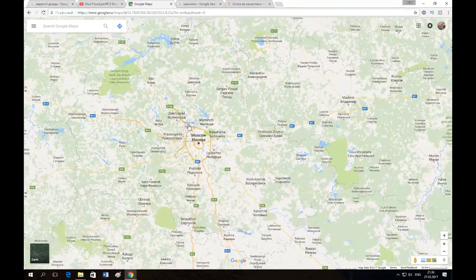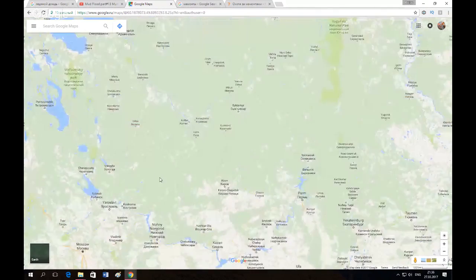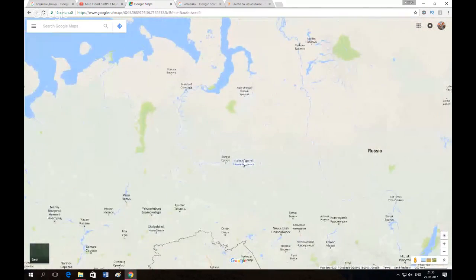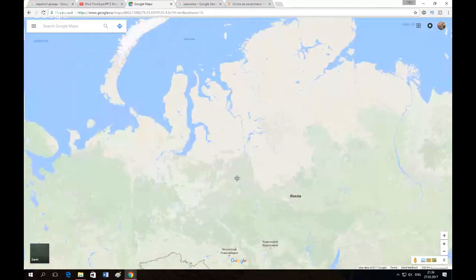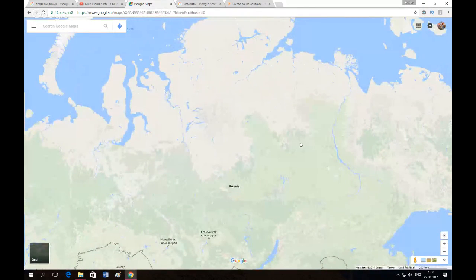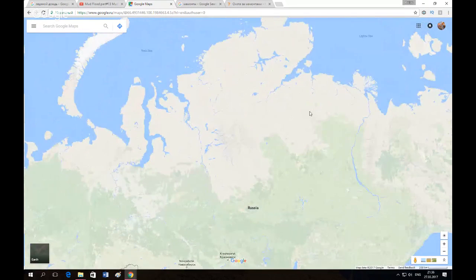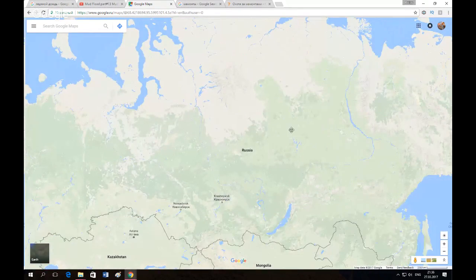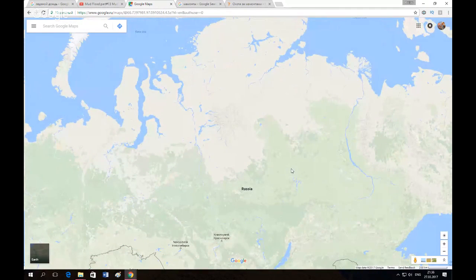So the problem is that right now we have this forest territory, which is not populated very much. And I showed you on the maps and in the video about the ancient giant tree, Lukomorye ancient giant tree, that we had a very populated area here before this freezing mud came. So how could it come?